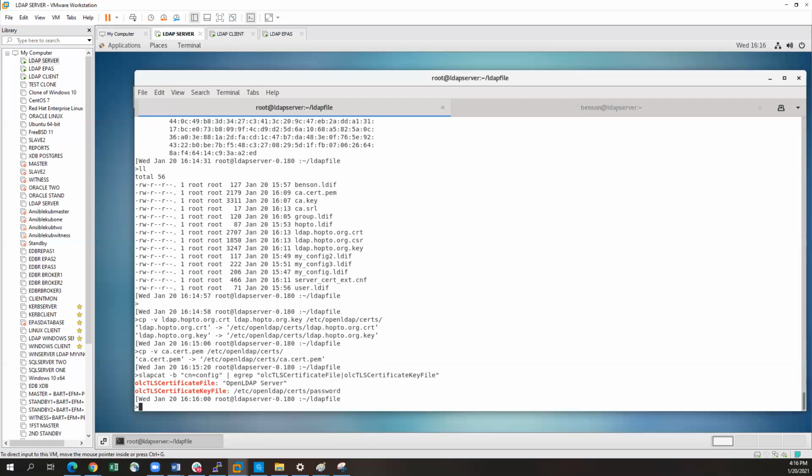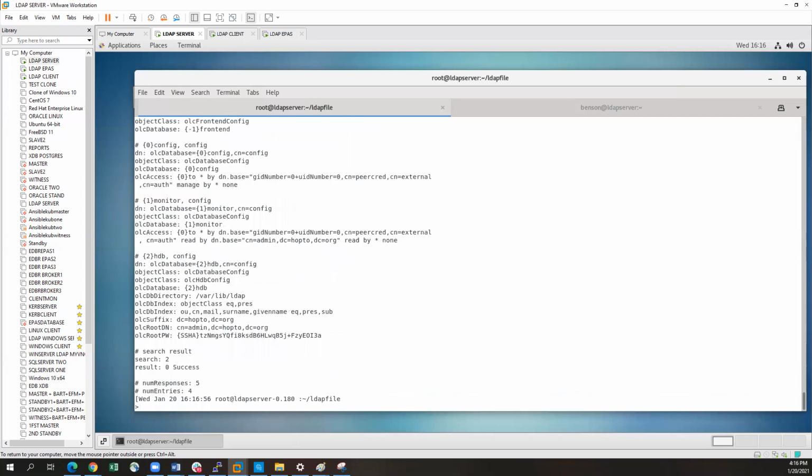Now that we have everything, we have to modify the values. There are certain values in the file we had earlier on, so we need to modify those values and pass those certificates there. I don't know if I can go as far back as where we had the LDAP search. I don't know if I can see that.